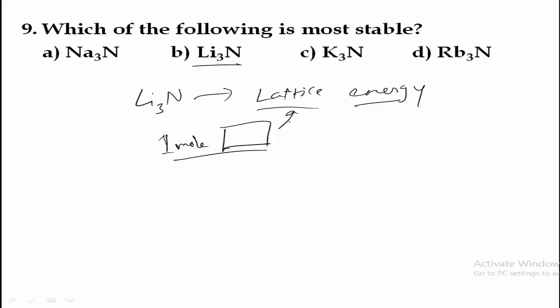So whenever a reaction is exothermic, that reaction is said to be spontaneous. If any process is exothermic, it will usually be a spontaneous process. Spontaneous means it will take place by itself without any external source. Without any external energy, the reaction happens by itself. So then we call it spontaneous. So here the lattice energy released is more than enough, so that process will take place as an exothermic process. Due to the very high amount of heat energy released, the lithium nitride will act as a stable compound. Therefore option B is the right answer.